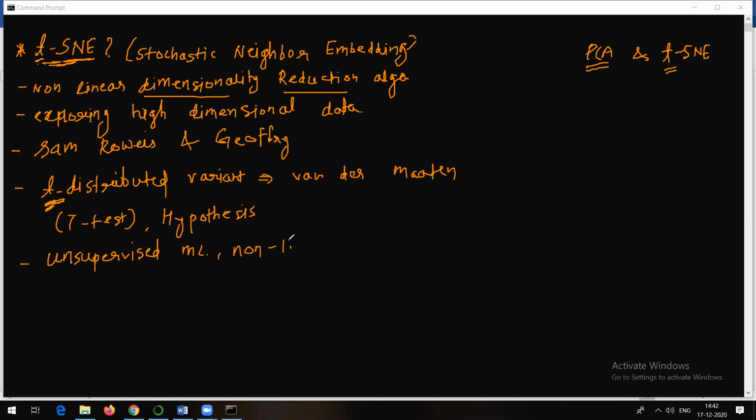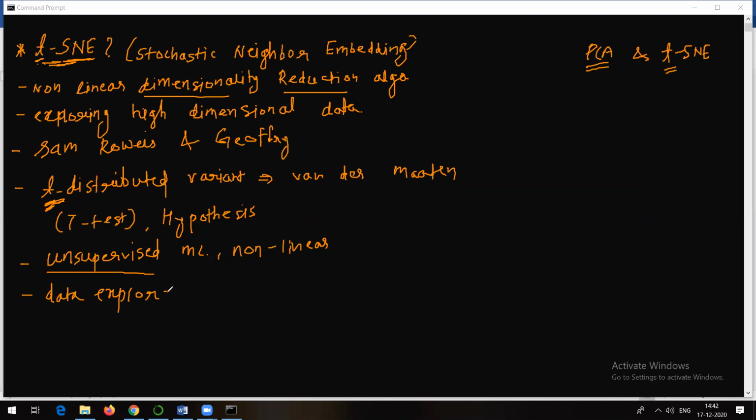It's non-linear. If you remember PCA, principal component analysis, I said that it's a pre-processing algorithm. It is not going to give us the output directly. But in this case, t-SNE is actually unsupervised. It makes use of the unsupervised approach. It's a non-linear technique, and it is primarily used for data exploration. So the primary use of t-SNE is data exploration.